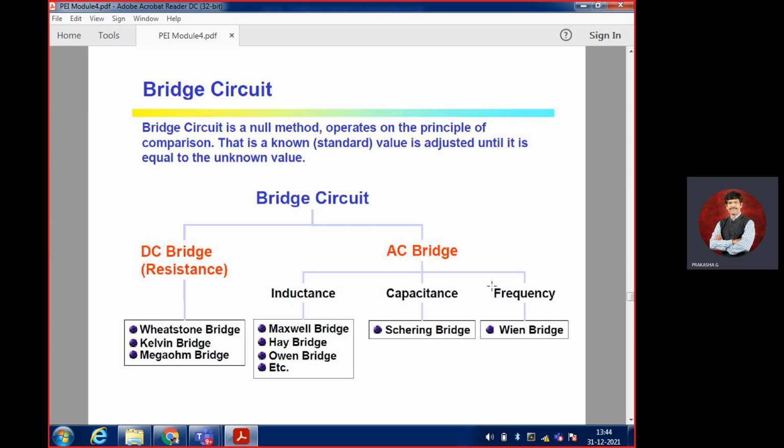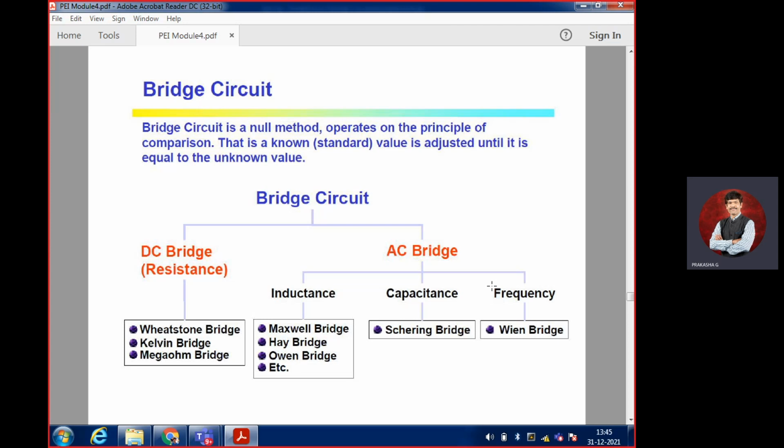But if you are using analog meters, we are not in a position to measure them properly. Better to use digital meters, so exact zero values we are going to get. Either positive or negative, you can compensate, meaning you can fix it exactly to zero. Once it is fixed to zero, measure the value of the component you are measuring. Let us see one by one.